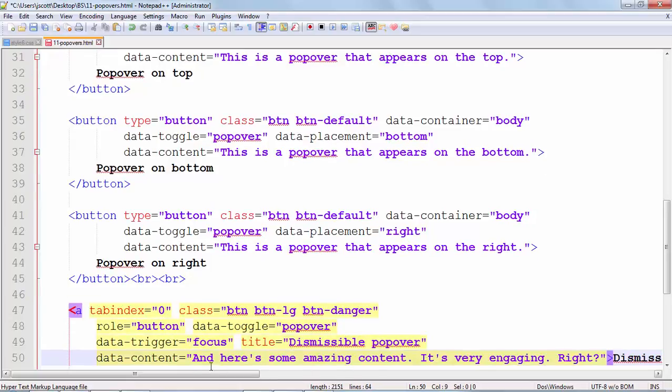Data content, again, here's some amazing content. I'm just going to say this is a dismissible popover. Set it up like that.